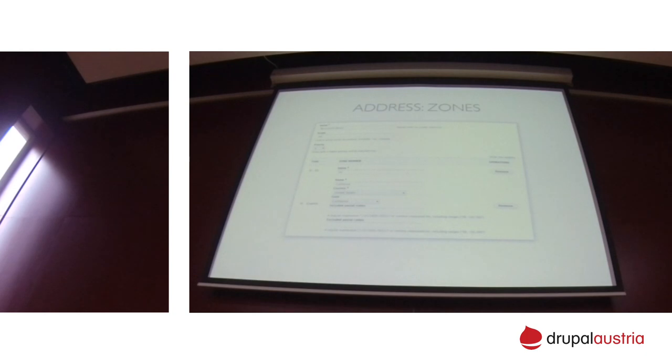And it's also useful for taxes. Because I don't know if you know, but Austrian VAT is not used in all of Austria. There's a piece of Austria, it's the German border, that actually uses German VAT. So we needed to say the Austrian VAT zone covers all of Austria except these postal codes. And then the German VAT area covers all of Germany plus these areas in Austria.